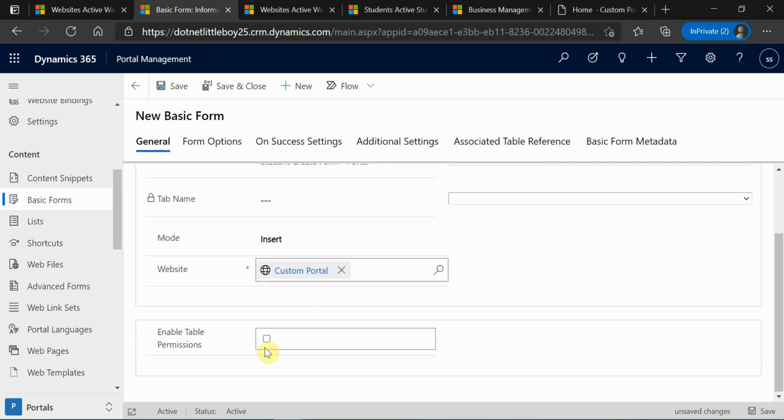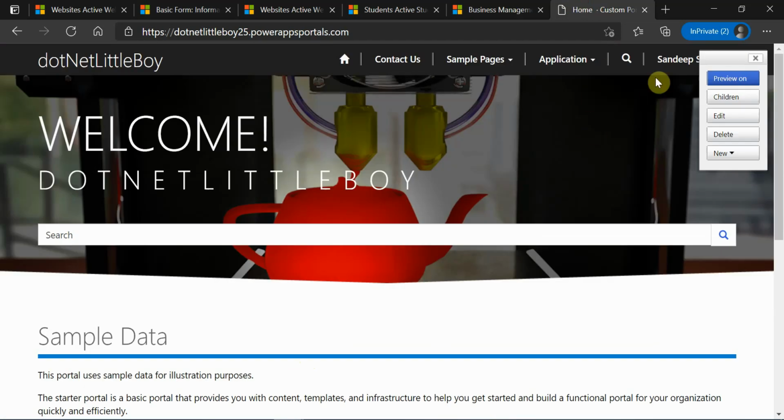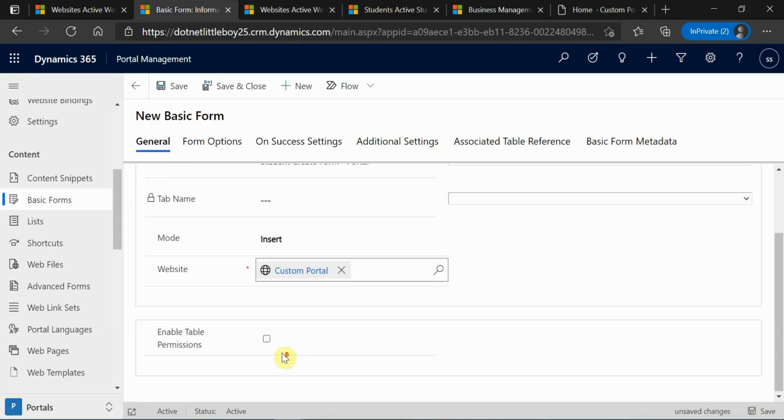Apart from that, suppose you have not checked, means you have unchecked this one, then this form can be accessed by an anonymous user, like it will not have any permissions enabled, and it can be accessed outside the login also. Like if you're not logged in and you want to access the particular forms outside the sign in options, then we will not be enabling the entity permission.